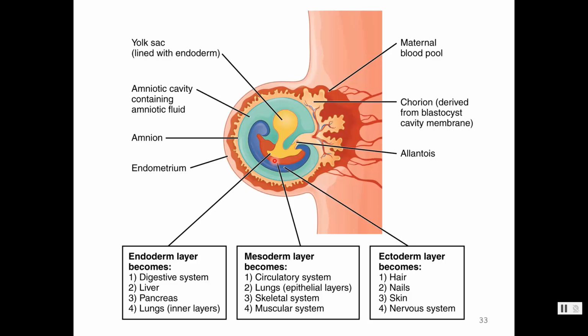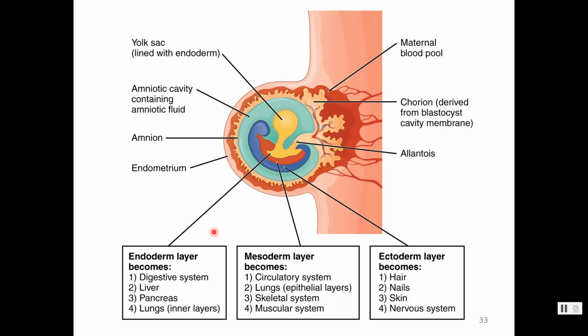Think about that middle part of you, so the mesoderm. So we've got the circulatory system, we're going to get the epithelium, skeletal system, and muscular system. All right, so remember way back when in AP1 when you studied histology, remember connective tissue. So blood, bone, cartilage, all of those things were lumped together, connective tissue proper, because they all came from the mesoderm. So think about mesoderm like the middle part of you and your muscular system.